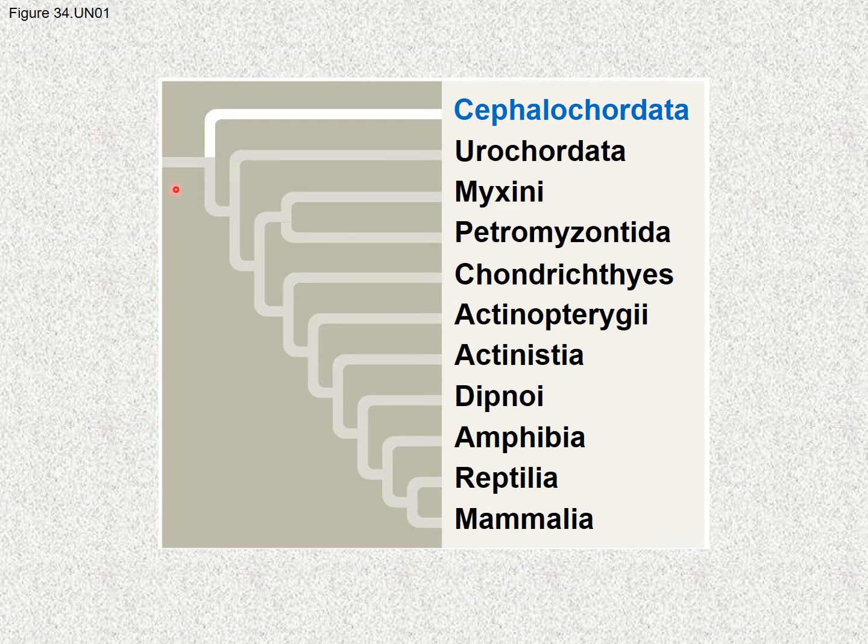So if we take a look at this basic tree, we can see that the root, of course, would represent those that are chordates. Remember, the deuterostomes also include the echinodermata, which would be the first branch. However, of all of the chordates, the most basal group would be the cephalochordata. So it's the cephalochordata that had evolved first, and then the urochordata.